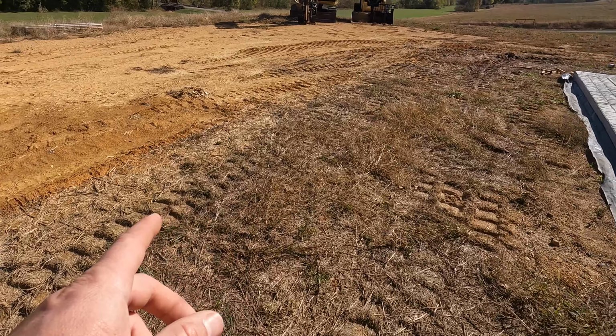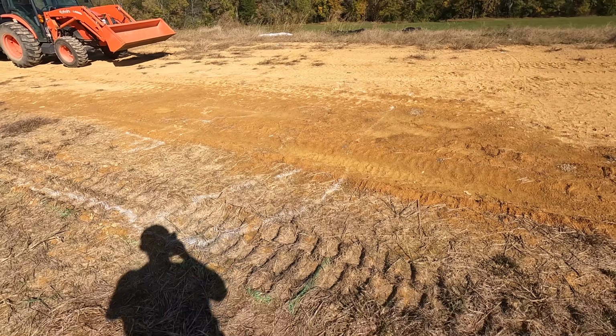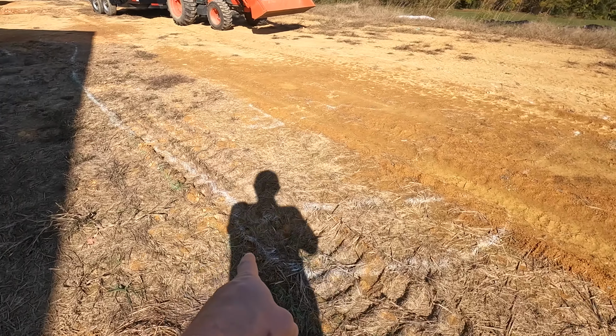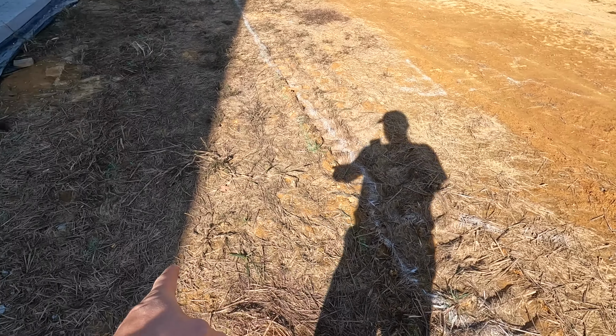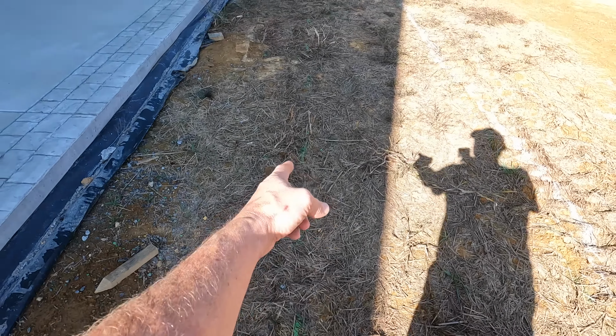So those guys are coming up here tomorrow, and obviously they're gonna put a swimming pool in here, which we're putting a fiberglass swimming pool in. But I've got it set up to where there'll be 4 foot of concrete on this side of the swimming pool, which I've got a green line painted right here.